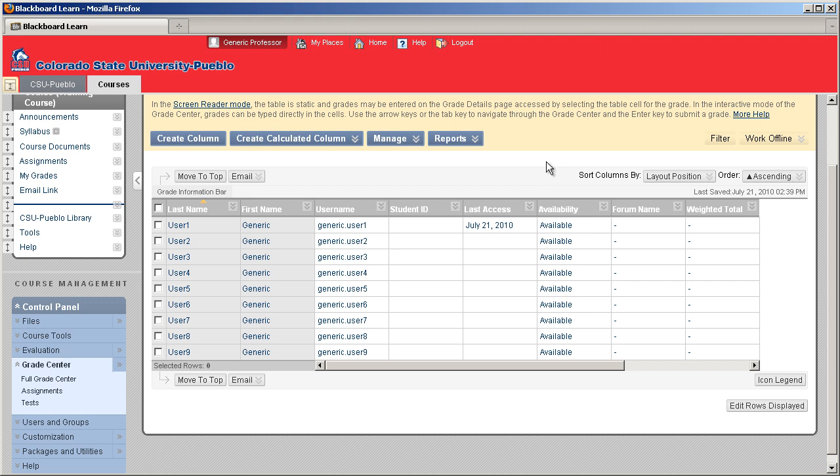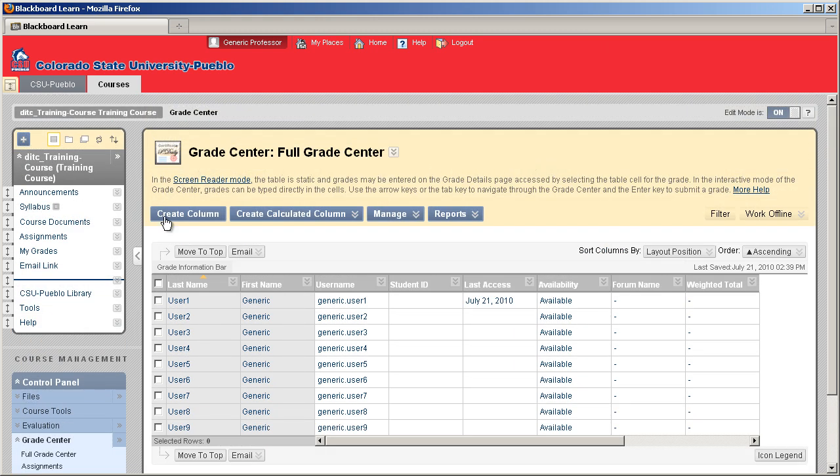Some of the other items that you can take a look at are the Create Column, which is a column creation button, so you can just put in a column and start entering in grades for an item. You have the Create Calculated column. It gives you a little bit more flexibility in that you can take specific columns within your Grade Center and put them together in specific ways and calculate a grade that will calculate out there in those cells.